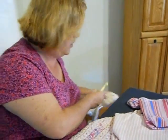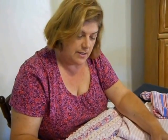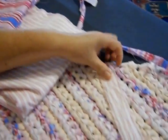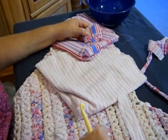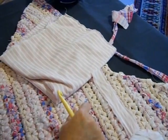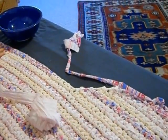However, for this one, I was kind of transitioning how I wanted to do this. I did like 4 strips of this color, and then I only did 3 of this one because I didn't have as much, and you can see what that looked like. In this particular instance, this went with the stripe. This one I went across the stripe, so you can see the different looks that you can achieve, and it's just endless possibilities of what you can do to change your rug and make it your own. Okay, so let's go ahead and get started on how to start.